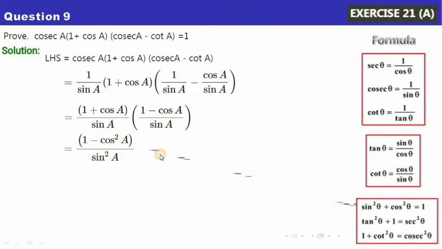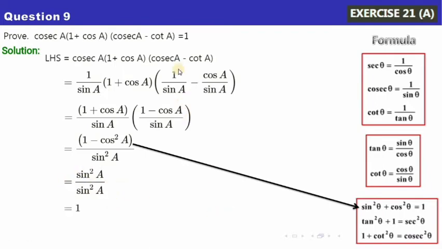Now again let's make use of this formula. From here let me take this cos square A over there. So you get 1 minus cos square A equals sine square A, isn't it? So the value of this will be sine square A, and in the denominator we have sine square A. Both of them get cancelled, so you get 1, and that's what we wanted here, isn't it? So you may pause the video and note down the solution.